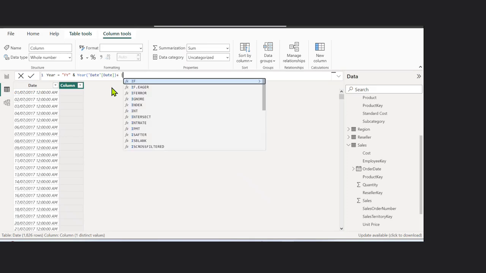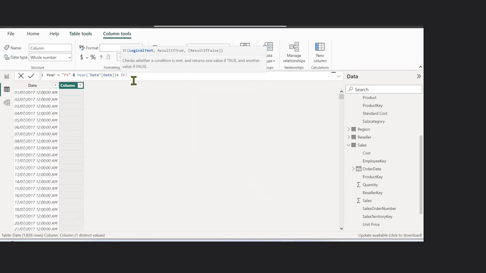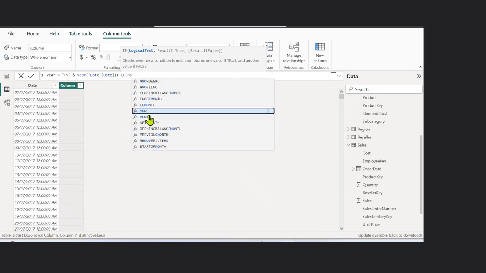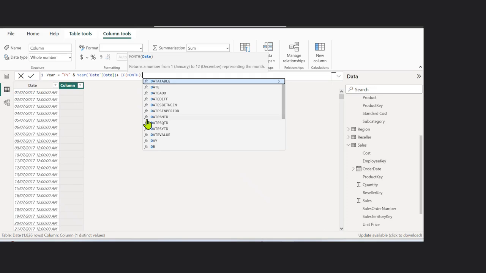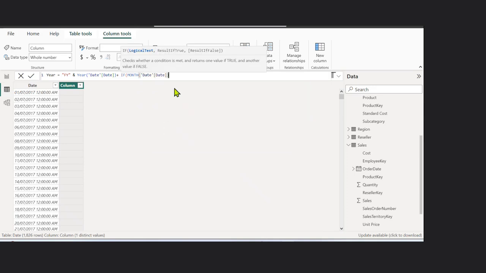I will give some condition: if month of date is greater than 6, comma 1.